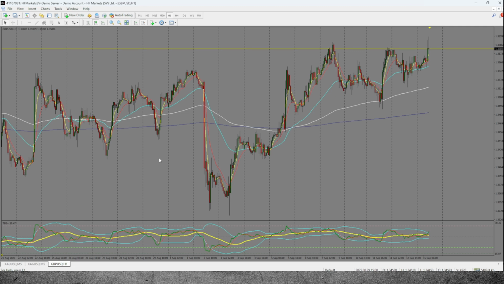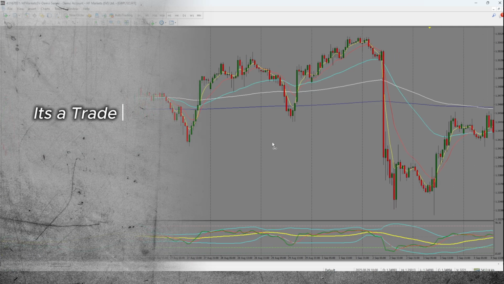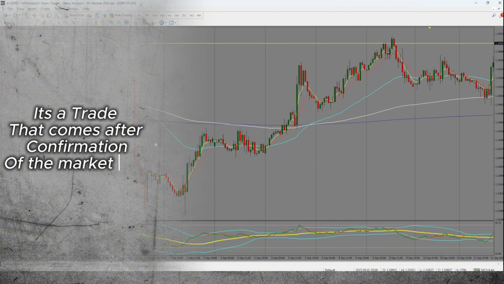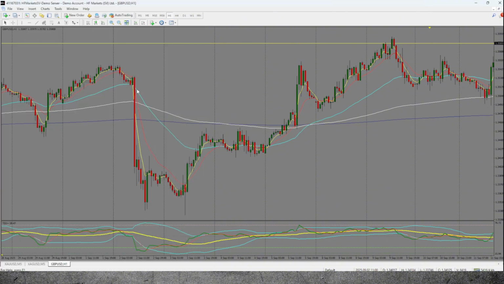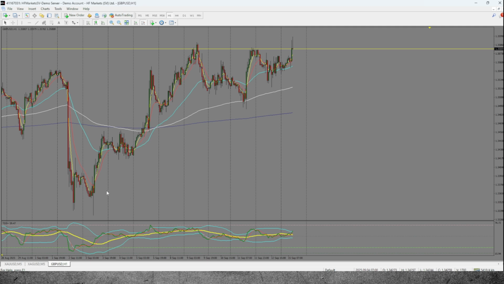So basically, what is a safety trade? It's actually a trade that comes after confirmation of the market bias. How do we confirm market bias? So firstly, this is how I set up my charts whenever I want to trade this particular setup. So we have the TDI, we have the EMAs that are right above the charts like this, and these EMAs are basically to help me segment how the markets move as well as show me the bias of the market. And this is the Traders Dynamic Index, which is basically to show me or confirm the setup when it happens.